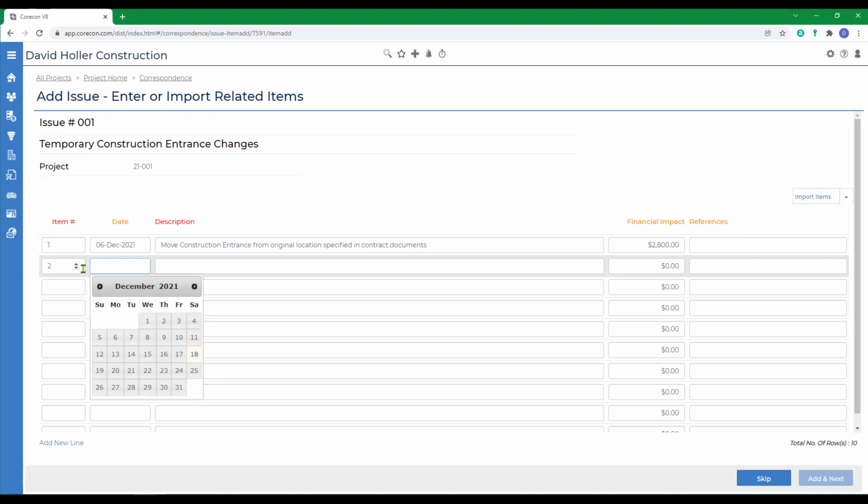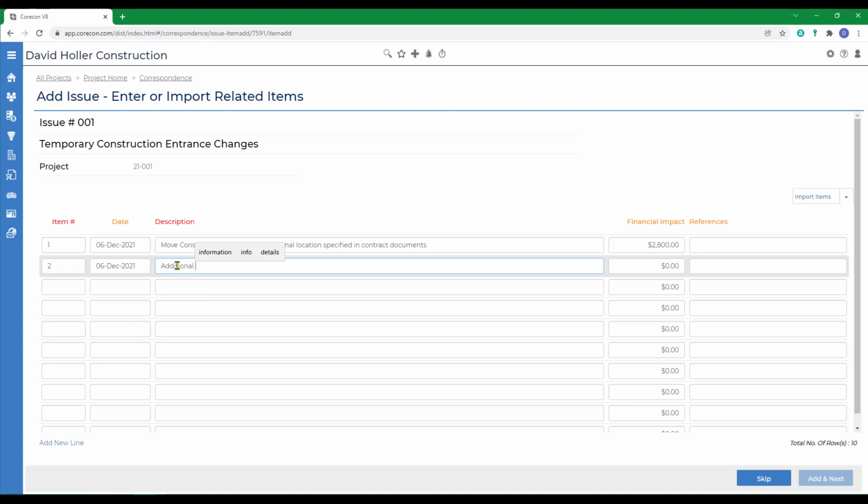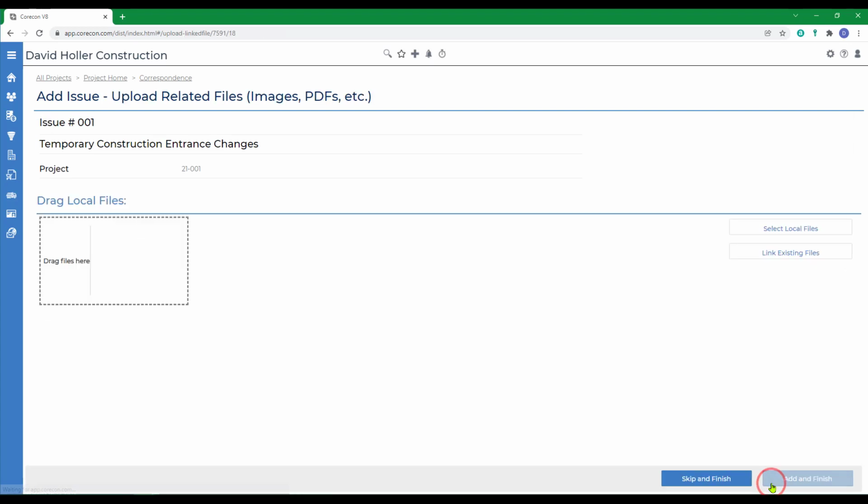We'll add another item manually. Even though we put in an estimated financial impact, these numbers would no doubt be more specific once we see how the issue is resolved. And then we'll click Skip.